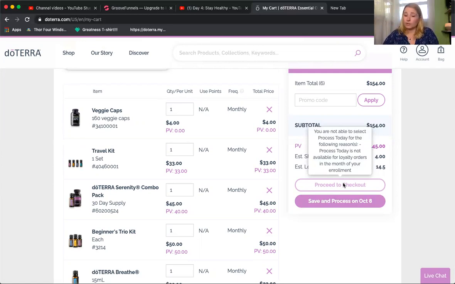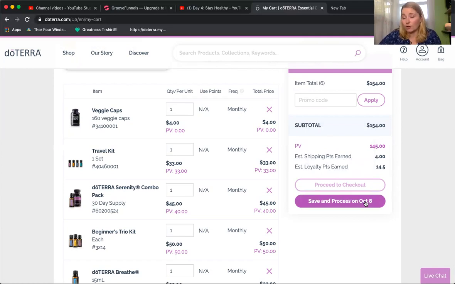If it's after the first of the month, let's say it's October 1st and I'm desperate for my Serenity combo, then I can come in here and click proceed to checkout on October 1st and see my order summary, click process now, and they'll process my order early and ship it out to me, so I don't have to wait until October 8th. In that case, if you process your order in the current month, and you are just processing it early for that month, then they'll bump out your date to the next month. So if I were to do that on October 1st, then my account would change and say my next order is going out on November 8th.